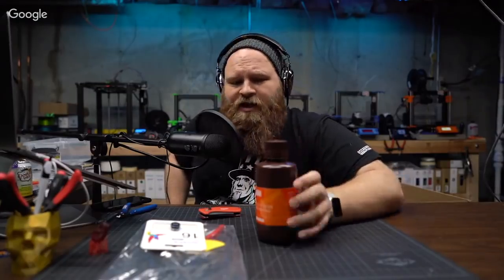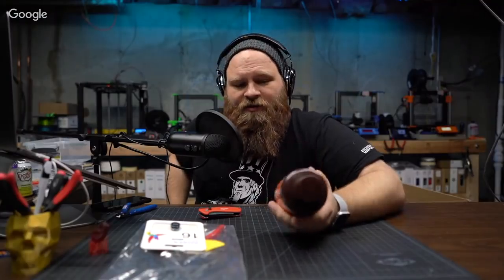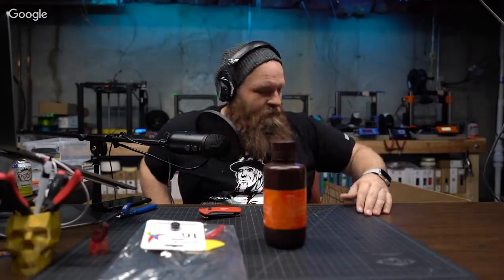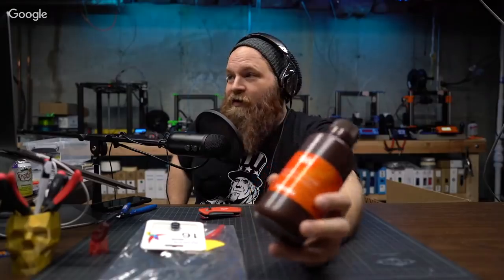I don't know if they make these in-house. I'm guessing they don't, but I will find out if I can. They seem to have a lot of it. I have six of these now because I ran out of one, and they sent me four more. And then they just sent me another one with this kit. And then the original kit came with a full liter and a gray. So I have a lot of this orange resin.